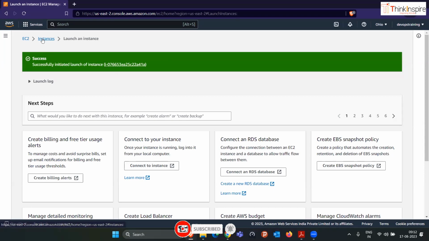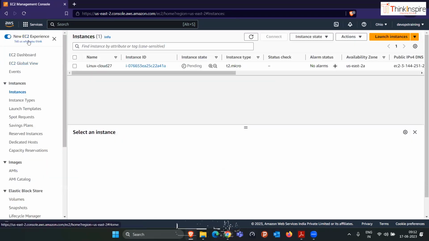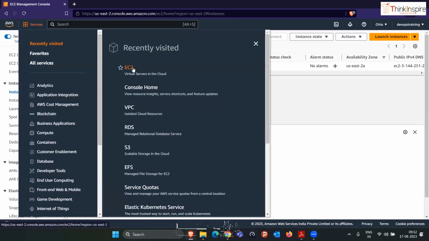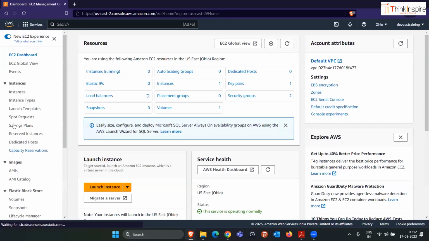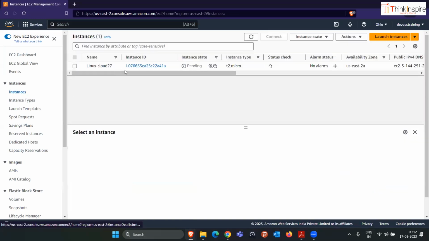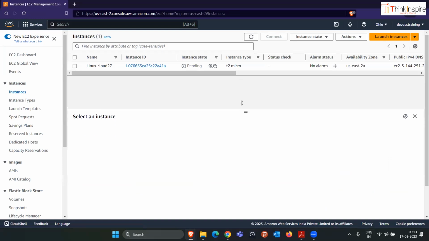How you can see it? Come to this instance section. So from now on, whenever you click on this EC2 service after searching, you'll see this type of page. In this page, when you come into this instance, you will see one instance is running. Currently, it is in pending state. They are in the process of starting this machine. In a few seconds, they will start it. Refresh this and you see this machine got started.